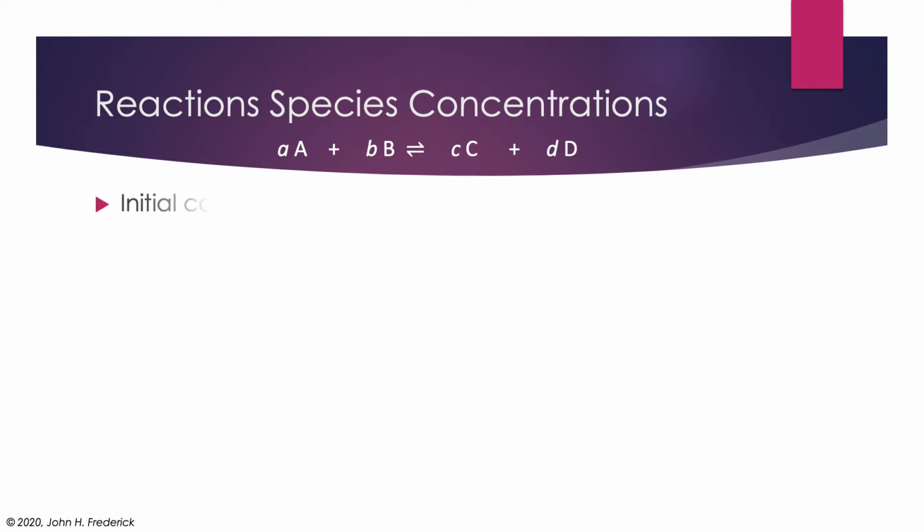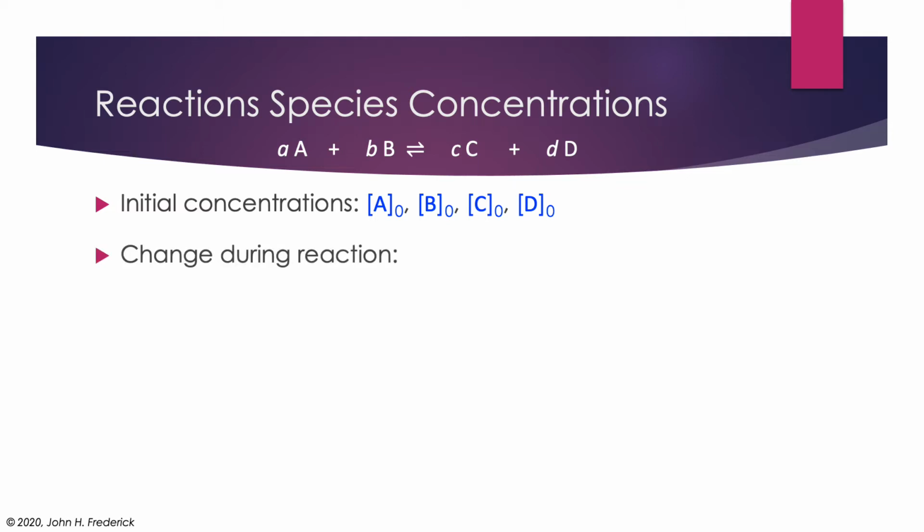So let's go back and consider reaction species concentrations as they evolve in time during the course of a reaction. With any given reaction, and I'm going to use the one that's specified up here at the very top, the abstract A plus B goes to C plus D, we're going to assume that these each have initial concentrations that we know. In some cases, in a particular problem, you may be given that they're zero, but you will know what they are generally. And they're going to change during the reaction.